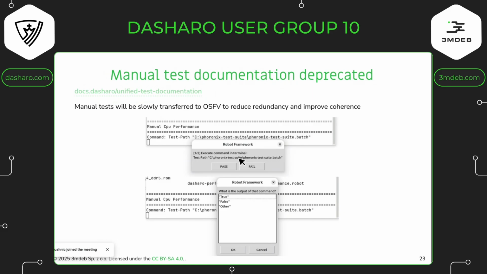So now when creating new manual tests, the test will still be implemented in Robot Framework, but the steps to execute the test will be written in Robot, and running the test will actually spawn pop-ups with commands to execute and steps to perform. Whenever the result of the test needs to be decided, the program will ask the tester what was the output or result of doing something, and based on that, the result of the test will be decided. So the whole process of testing will be documented.